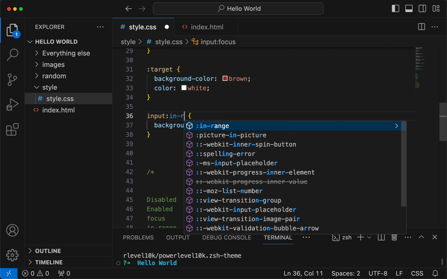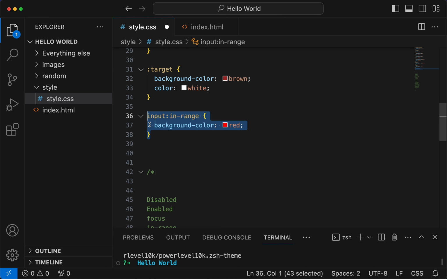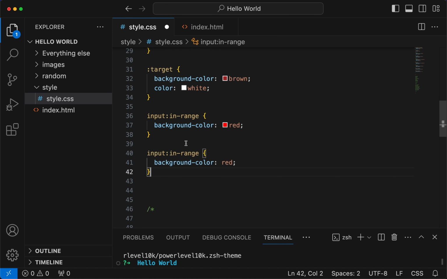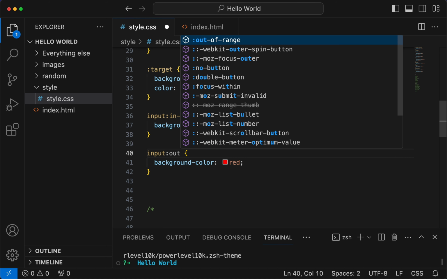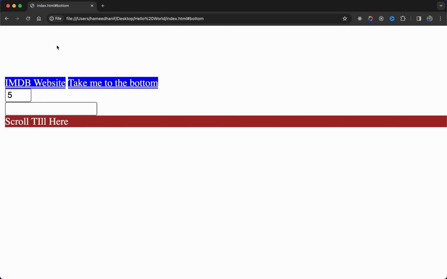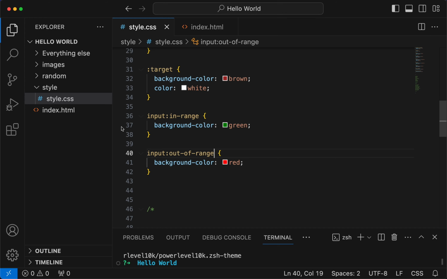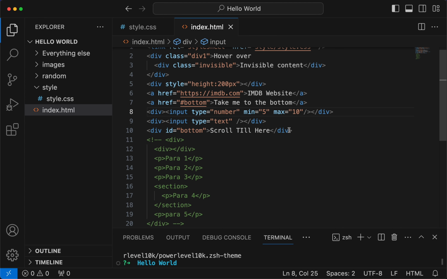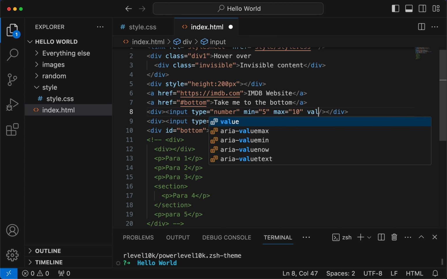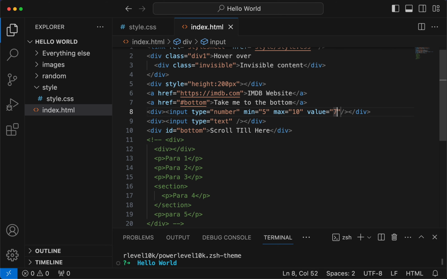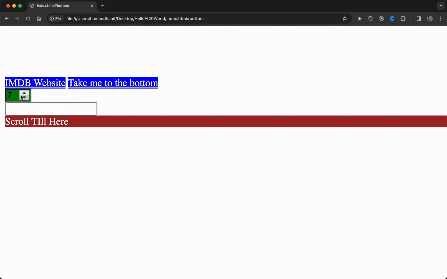Instead, I'm going to say in range and out of range. So in range, let it get the green color. Out of range, let it get a red color. Let me give a default value of 7. So this is in range. That is why you get to see the green color.